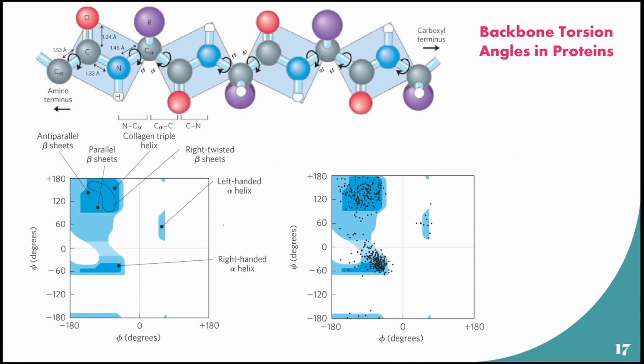If you see at the bottom, these are called the Ramachandran plots, right? In the upper picture, you will see that the different dihedral angles are represented. For example, between the N and C alpha, you see the phi angle. Between the C alpha and C, you see the psi angle, and so on. Then on the bottom left, with different shaded regions and dotted highlights, you will see the different possible secondary structures represented. For example, here you see antiparallel beta sheets. Here you see the left-handed alpha helix, and so on.